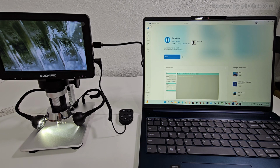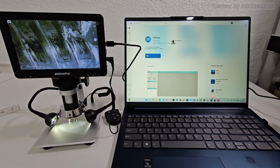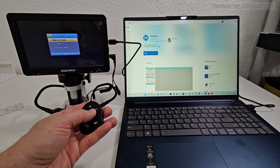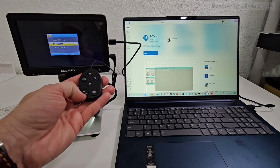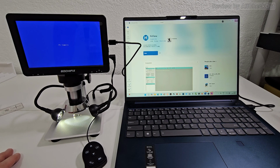And so I've brought this laptop. Here I'm on the Microsoft Store. And here we have the HiView. I can just click on install. And so of course now we have to switch the USB from only power to connect it to the PC. I plug it in here in the back. And so here on the screen we have to choose PC camera. Confirm with OK. So I think we should be ready.